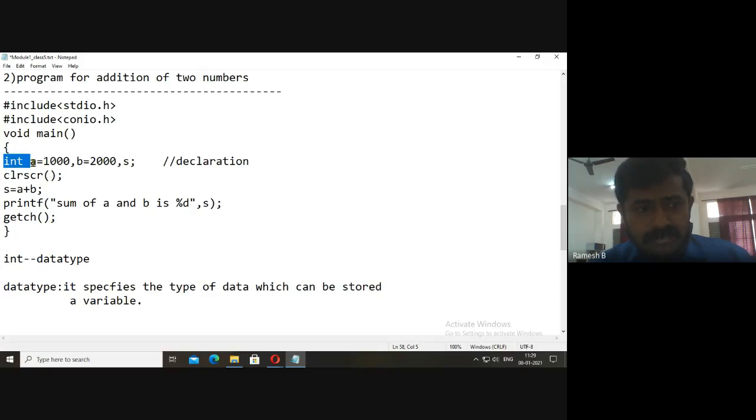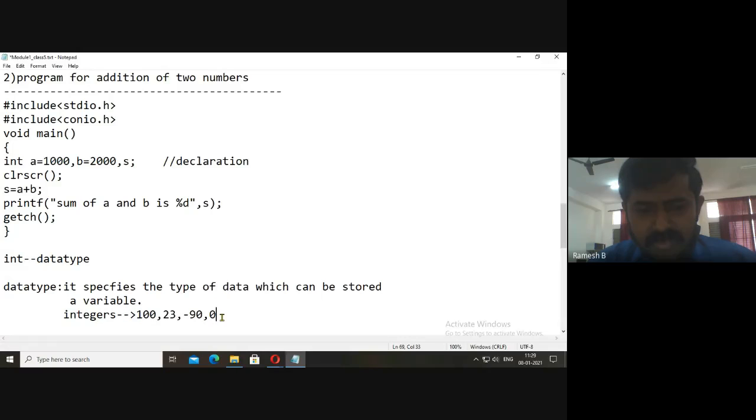If we talk about data types, we'll be having integers. When we talk about integers, 100, 23, negative values also, even 0, all these are integers.